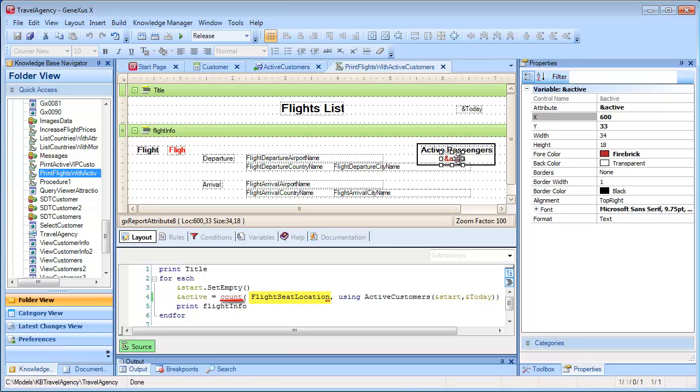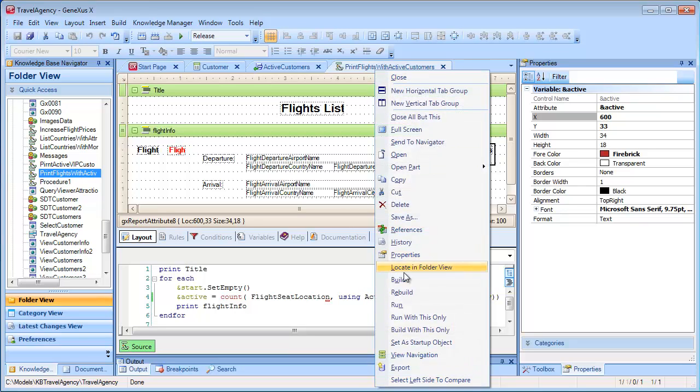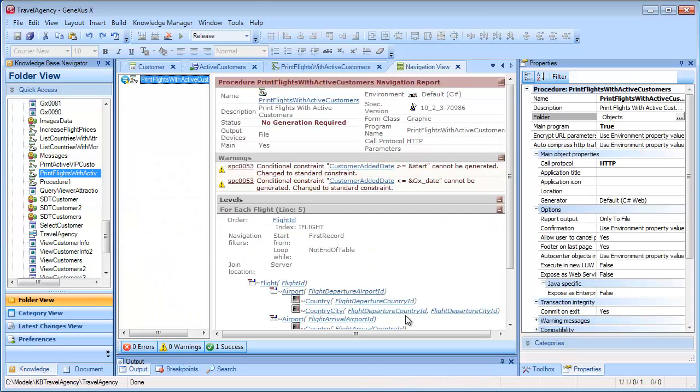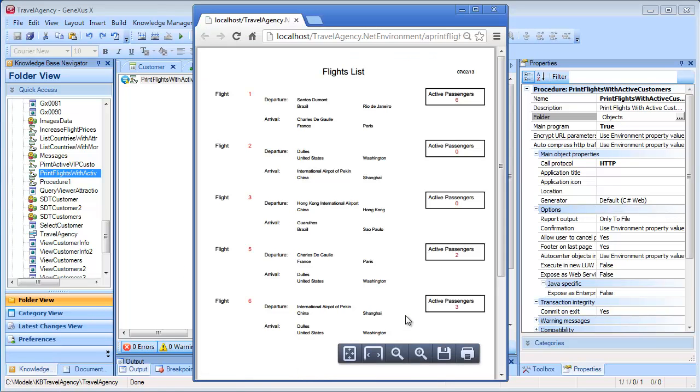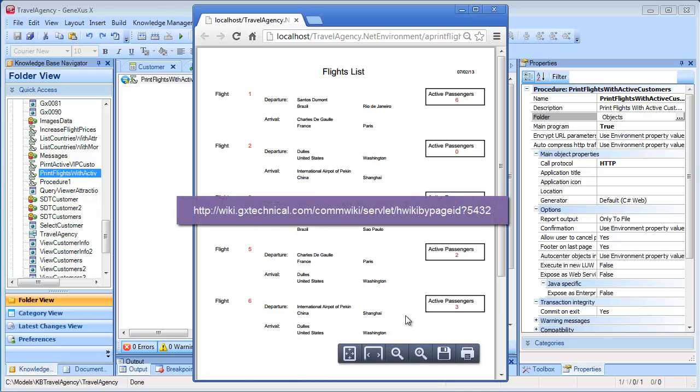We want to count all the flight seats using the data selector, that is, filtering by everything contained in it. More info on data selectors and for eaches may be found in our wiki.